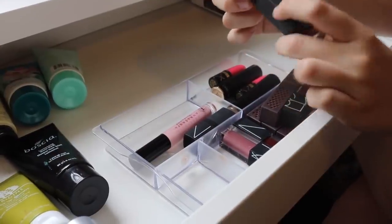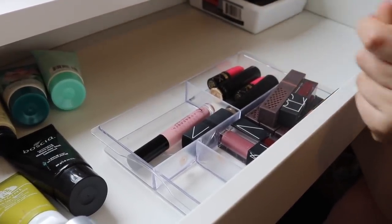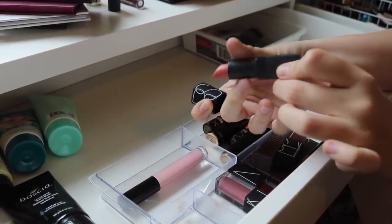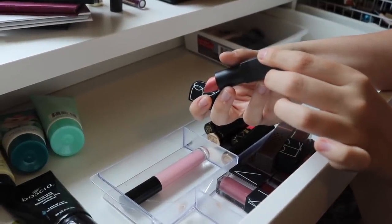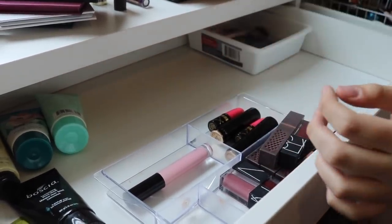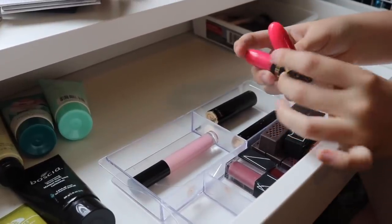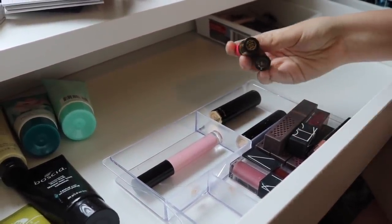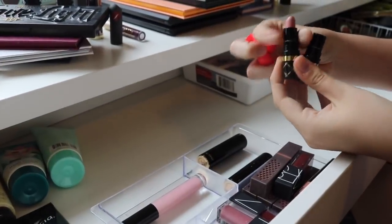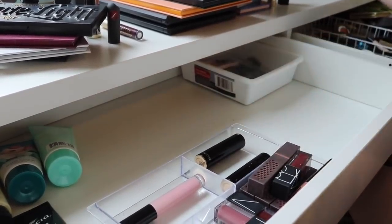A Bite Beauty liquid lipstick in brown gets tossed — she doesn't wear browns. She took all the brown colors when mom decluttered lipsticks but doesn't really wear them. One neutral sparkly one she likes and will keep. The MAC Nutcracker collection Christmas edition ones — she lost one and another fell and broke under the bed, but she has two favorites left. Those she likes because they're sheer and really neutral; it barely looks like she's wearing anything, which is what she likes.